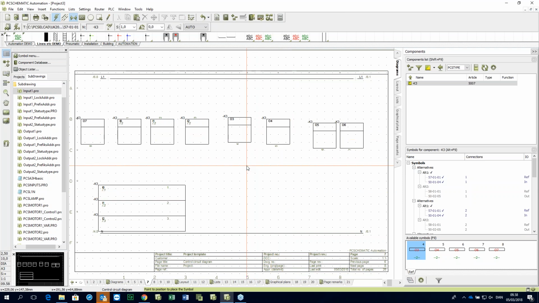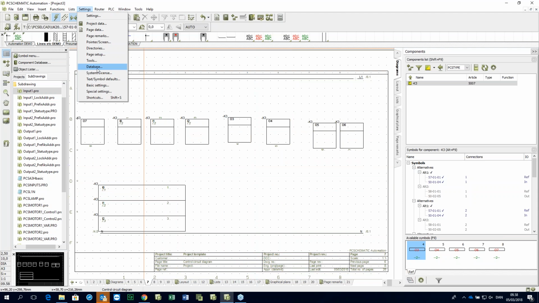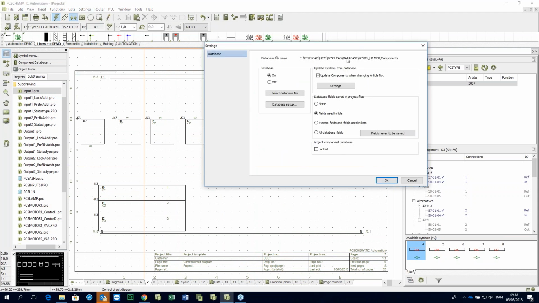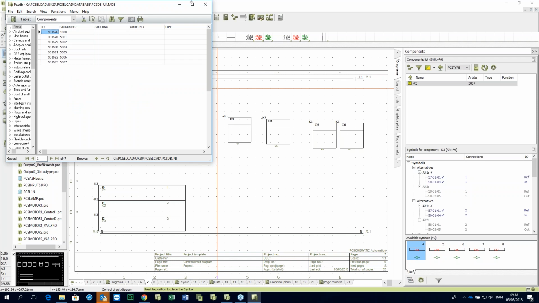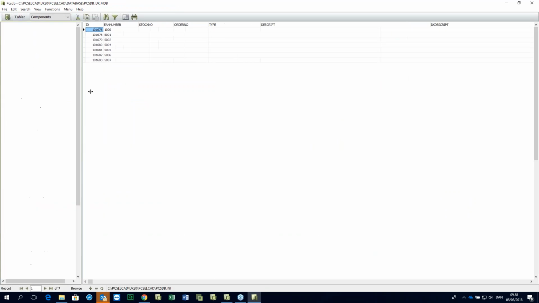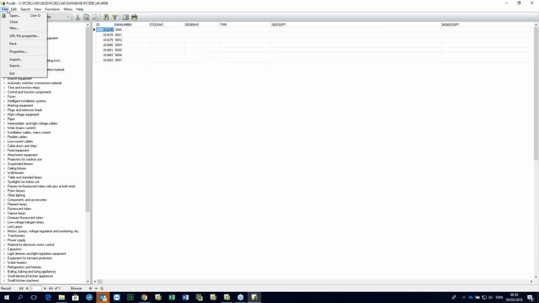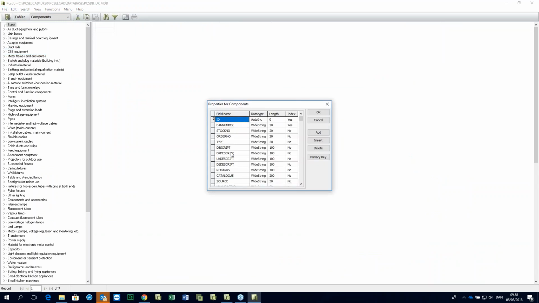I think I promised you one small thing, actually. I can do that before time is up, because if I go up here and take this database setting here, you can see that right now I have this database connected. If I deselect so that I don't have any database connected, and then I'll just click OK here, then Tools, Database. That was simply because I saw that when we started up, some of you were not Danish, you were not English. So maybe you want to go into properties here and say that those descriptions are in different languages. And I use the descriptions for my parts list, for my components list, for all the different lists that are on here.